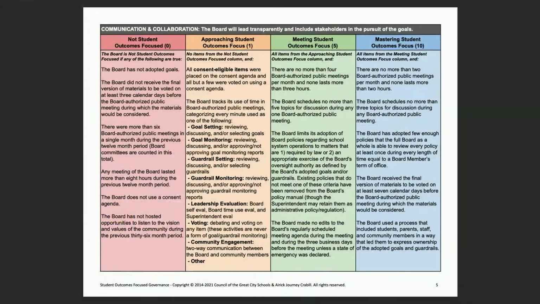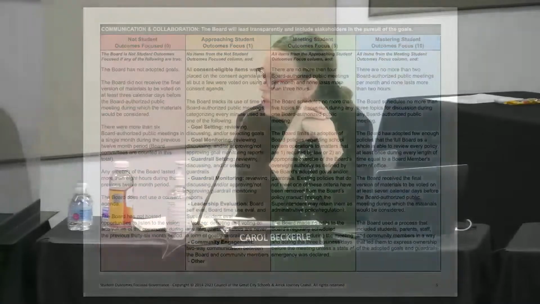Anything else about monitoring and accountability? I wouldn't mind having a conversation, because I think this has come up a bit. On the yellow, at the last criteria, it says the superintendent is evaluated only on performance regarding the board's goals, guardrails, and interim goals and guardrails. The board considers the superintendent performance to be indistinguishable from school system performance. And I think that as a board, we might have a difference of opinion about whether that is appropriate, whether we should have competencies, and what the format is. It might be worth talking about with AJ here.